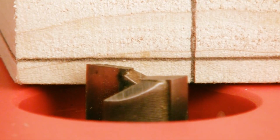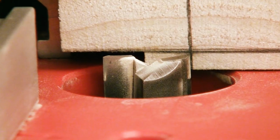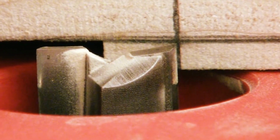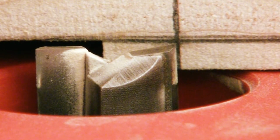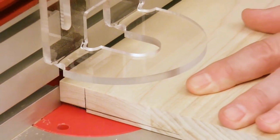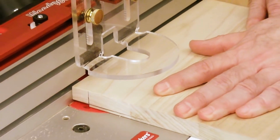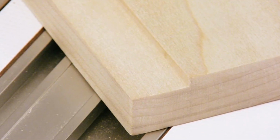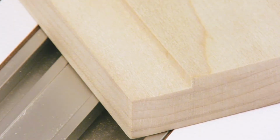Now with the board accurately marked, just set the height of the bit to the line, then make 2 passes and set the final depth of the rabbet by aligning the bit inside the line. Then make one last pass, and you have a clean, finished rabbet.